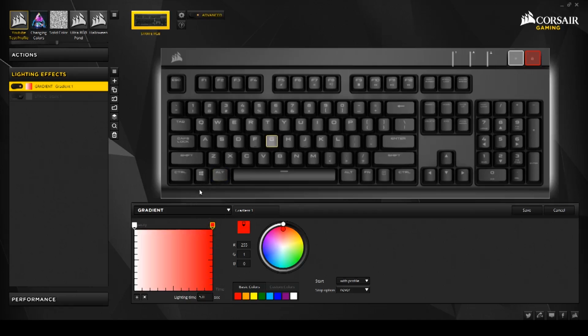If you want it to fade a color when you press the key, you can select how long it stays lit, and then you go to the start option and choose on key press. Since I have the G key selected, and just for the video's purpose, I'm going to select all of these. Can't really select this because it's not a key, but now all of these keys are selected. They will all do this gradient.